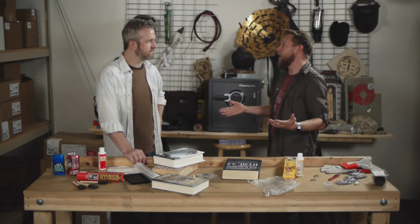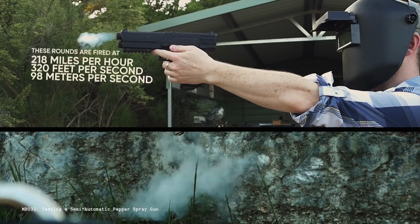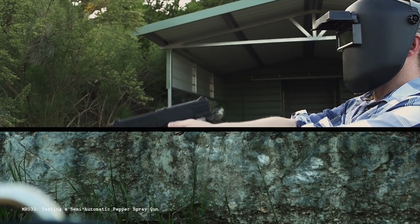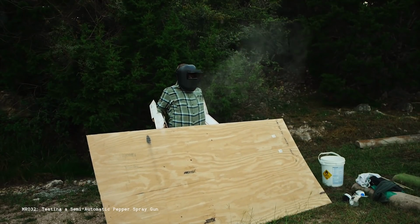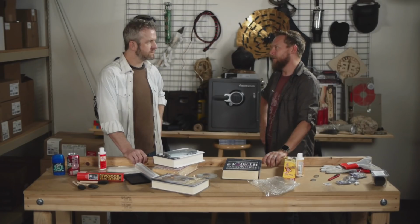One thing we should downplay is the idea that only something illegal or nefarious belongs in this stuff. There are plenty of good logical reasons that people would want to keep something secret and discreet, but available at all times. For example, the salt gun that we practiced with. I sure like having that be available. I don't know that I want my kids seeing it just out on the shelf at all times, whereas putting it inside a book might be a fun way to have it within arm's reach at all times.